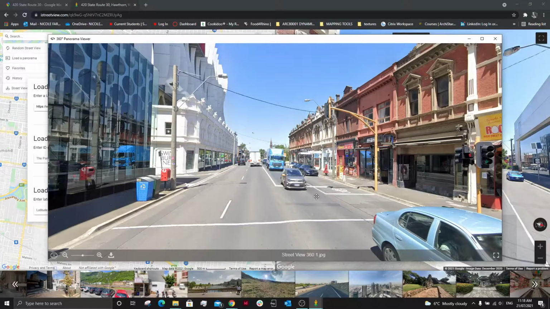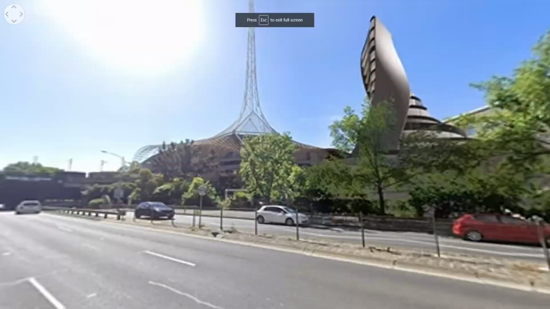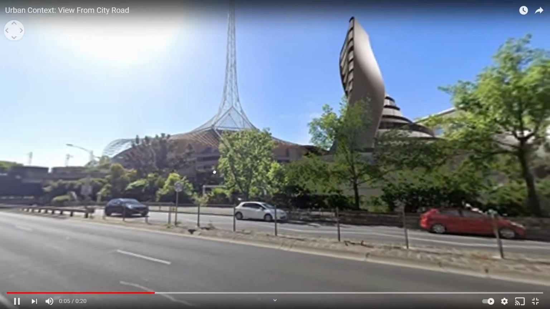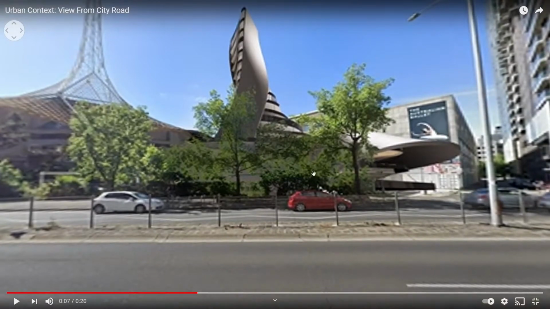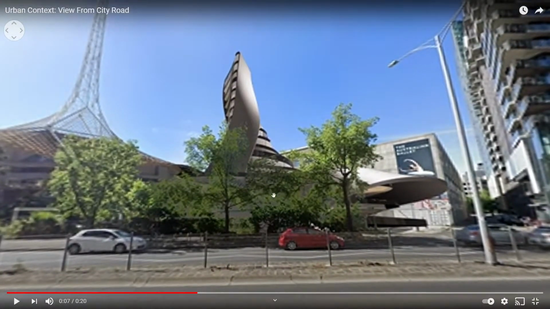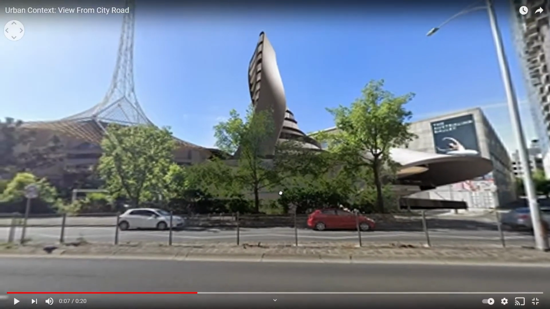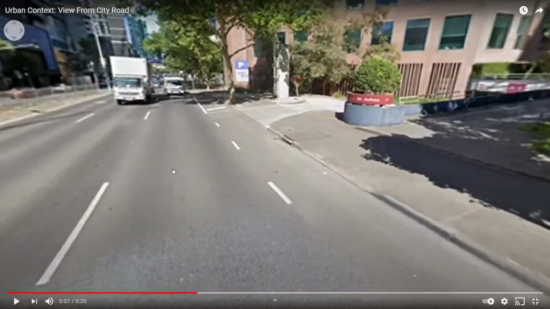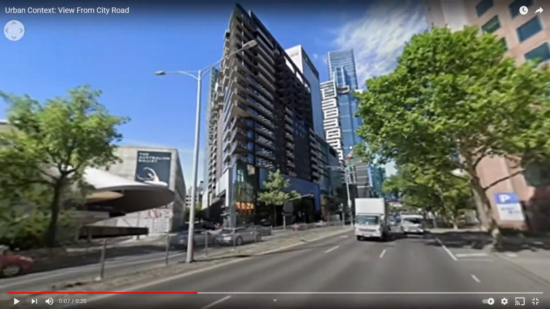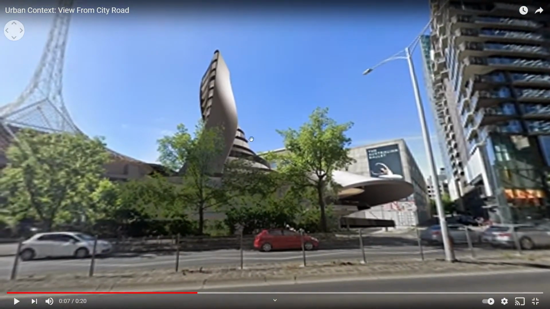I'll add some images as well, so let me get out of this. This is one of the 360s I did previously, and if we just pause that for a moment, we can see this building, which doesn't actually exist on City Road in Melbourne. So you've got the normal 360 with all your buildings in it, and you've got the new building.